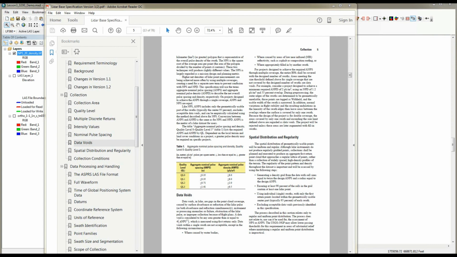How this 90% is determined quantitatively is a GIS process that goes a little bit beyond the scope of what we want to focus on in this course. For this section, really the important takeaways are: what are data voids, when do they naturally occur, and how can you detect them? If you'd like to see a little bit more in depth how to perform this quantitative analysis of the 90% of cells, take a look at the LP360 training materials for this tutorial section 200, where they explain how to use the ArcGIS model builder to perform this analysis.